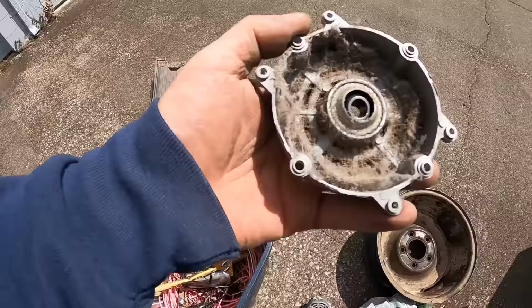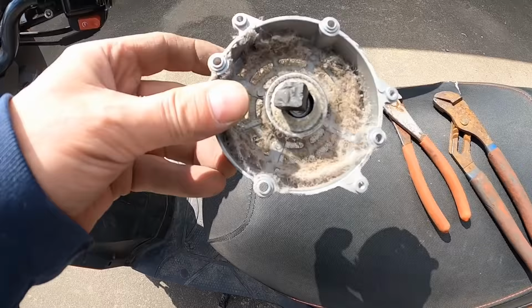There it is right there. There's actually a little piece of metal in there. It needs to come out. See how the magnet's sticking to it. But that's how that goes. And so it's real lightweight stuff.